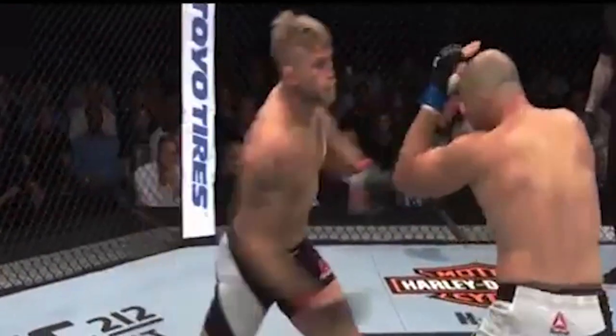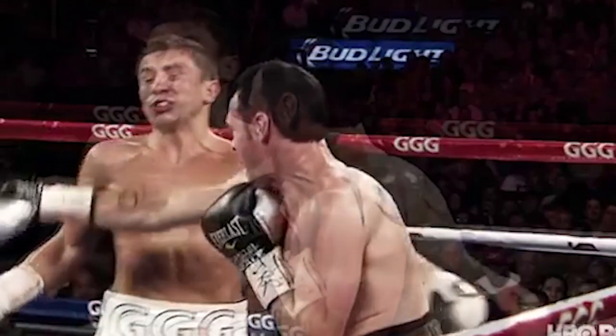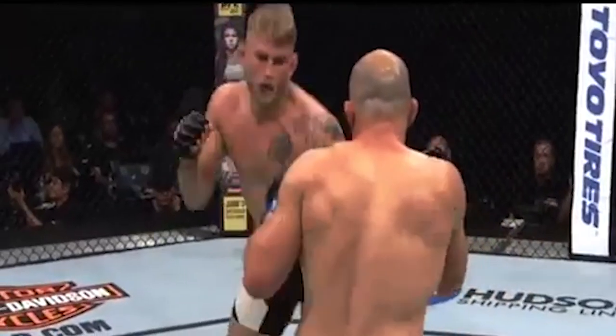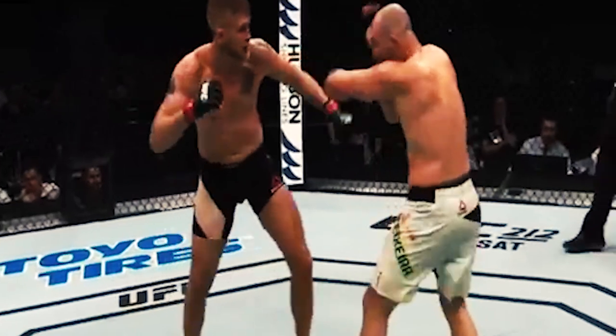This is almost like the uppercut equivalent to Gennady Golovkin's hook, where a proper hook is a tight, short movement. Gennady slings his arm back, using the elasticity of his fascia to generate elastic recoil. It appears Alexander is doing something similar here, throwing his arm back and off the elasticity of his bicep, slinging with his hips straight up. Very unorthodox and traditionally more telegraphed as a result, but very powerful nonetheless.